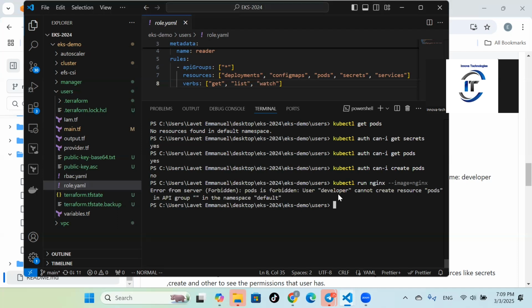Cannot create. It's forbidden because this user does not have the permission.